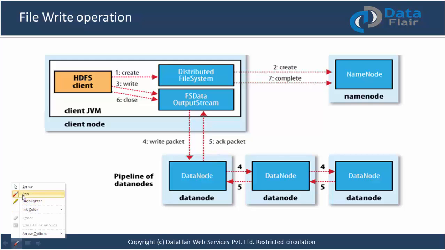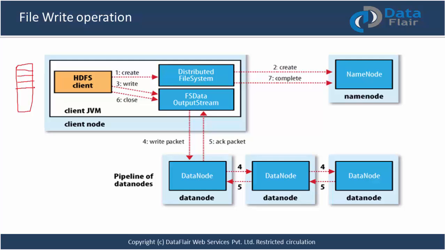Now, there is always a question: I have this particular file, who will divide this file into smaller blocks? Do I need to divide? Does the client need to divide? Does the client node need to divide? Who exactly will divide? Earlier I answered, guys, the framework will divide. What part of the framework will divide? Your client will divide. Your HDFS client, your Hadoop client, that will divide.